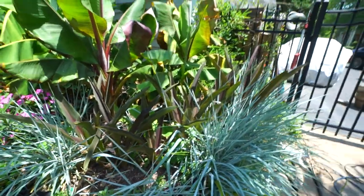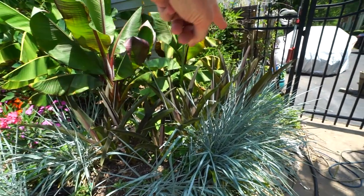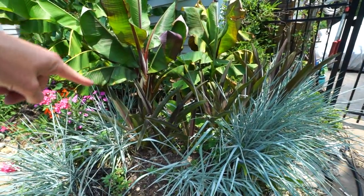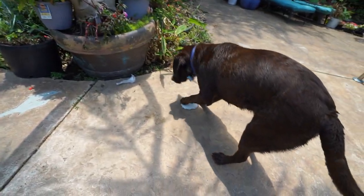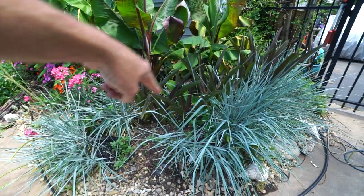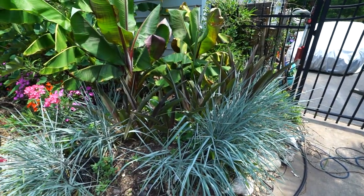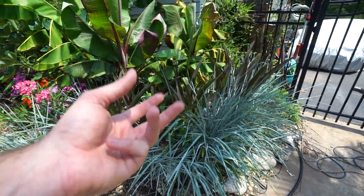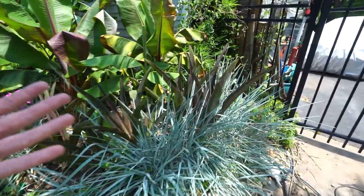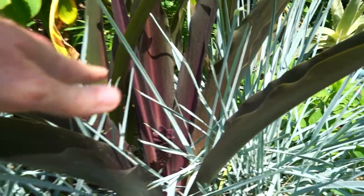I'm so excited about this, because that was what I had wanted for years, was to just have a nice line, a nice swoop. Okay, Turbo, can we just take it easy on the seashell for a little bit? Sorry. A beautiful swoop around this corner with the blue dune grass in front, that nice red foliage mix that has that vase shape to it, that bromeliad shape with the awesome flowers. With the really cool flowers, these will come up much higher.